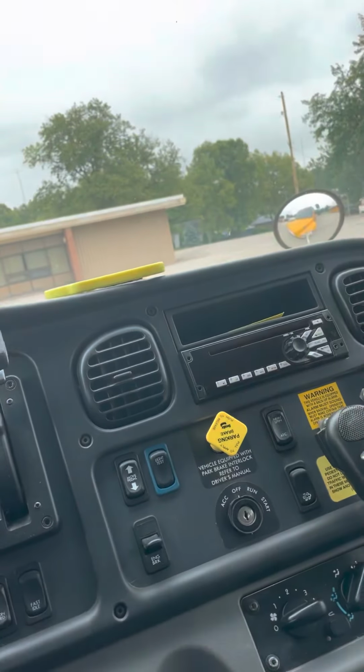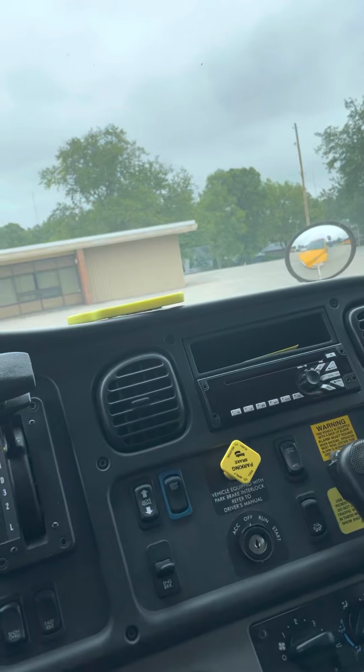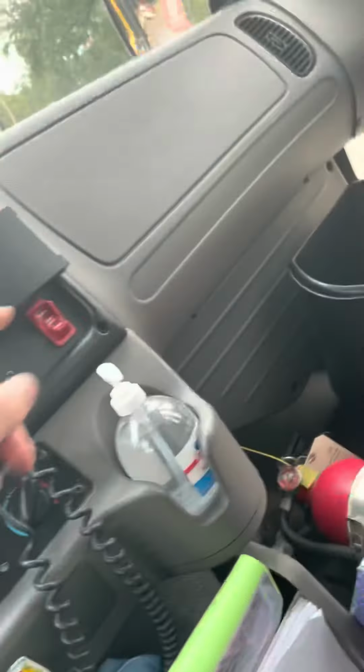There's a car, I don't want to get seen by them. Okay.